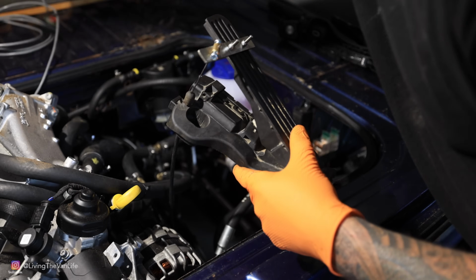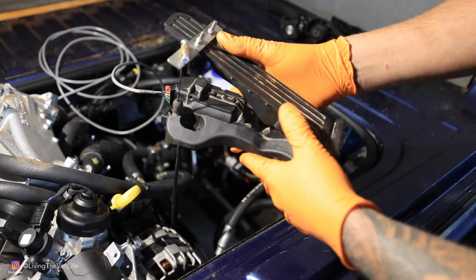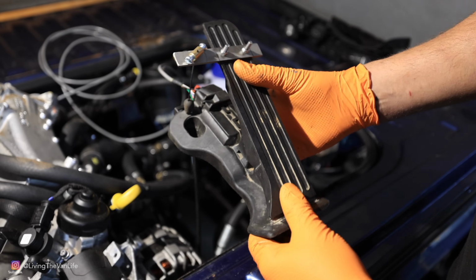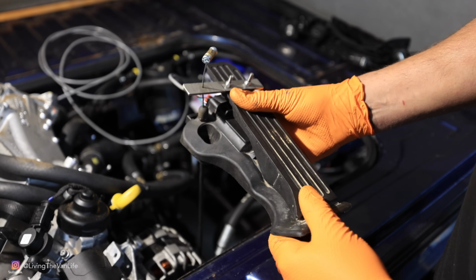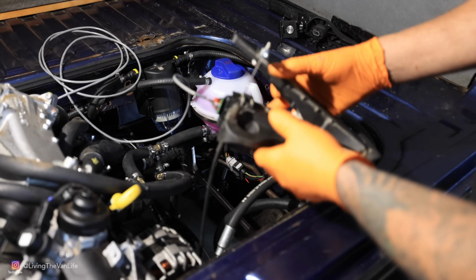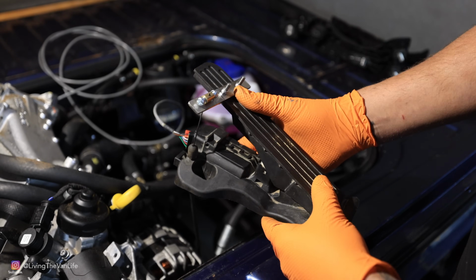Then this wire here is going to hook into this drive-by-wire pedal, and this is what's going to send the signal over to the engine, and then we are in business running a TDI drive-by-wire engine on an automatic transmission Vanagon. So then I take this pedal and I'll find a good spot to have it sitting in here so it can operate freely here in the back of the Vanagon.